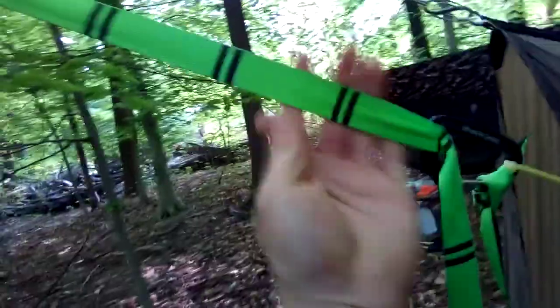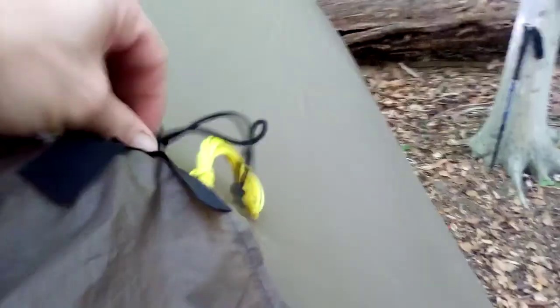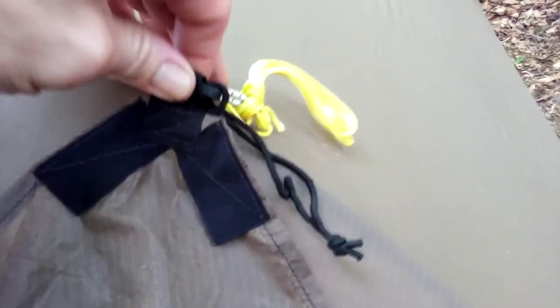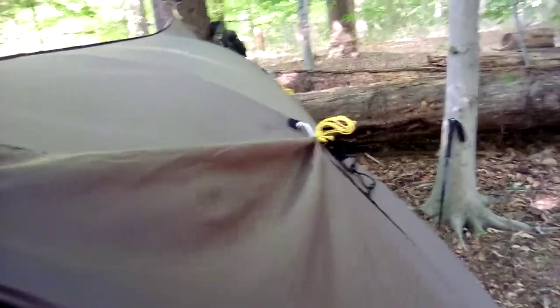You got the Hammock Gear daisy chain webbing straps with the Hammock Gear buckles, continuous loops into the Hammock Gear zippered bug net hammock. Let me pull this net back here. Didn't need to use the panel pulls because it really wasn't windy at all. There was a little breeze when we got here, but it wasn't bad. And really, with the pole mods, you don't need it for car camping. But if I was backpacking, I probably wouldn't bring the poles, and I could use the pull outs with my trekking poles.